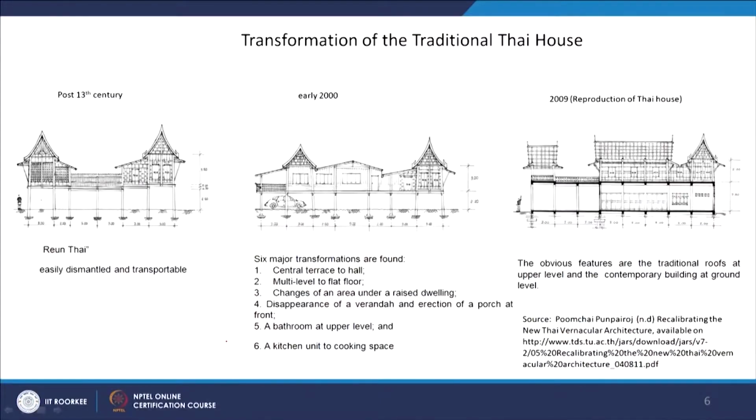Because the moment you are mixing so many times, even within a building, sometimes 2-3 generations have modified it. Obviously, in one building you can see different timings, but that is still talking about a particular stretch of time. Like we talked about the transformation of a traditional Thai house, starting from Rayon Thai, post 13th century onwards, you can see how it is well documented based on the various ongoing challenges and changes. In 2009, it was divided stage by stage, with the major influences, how it was negotiated, and how the functionality was determined.